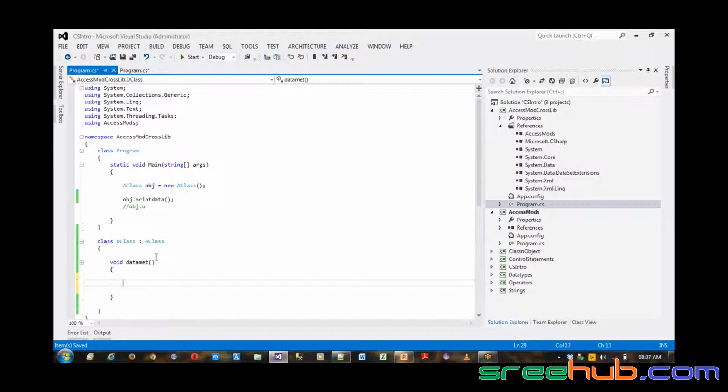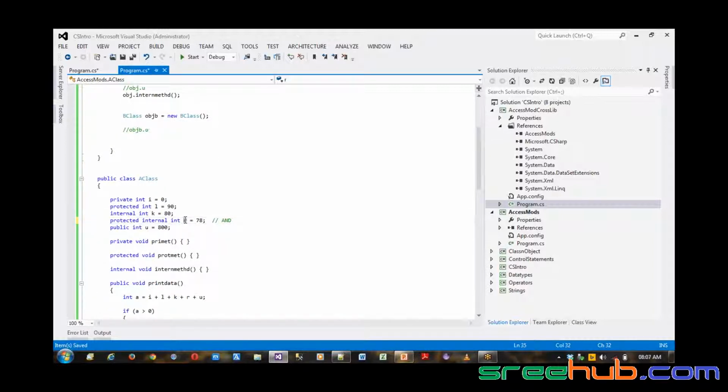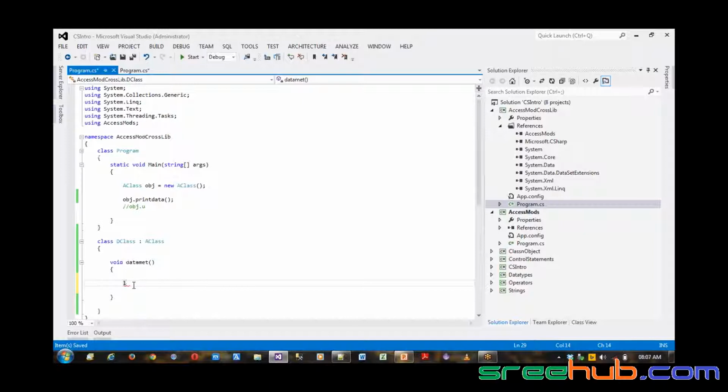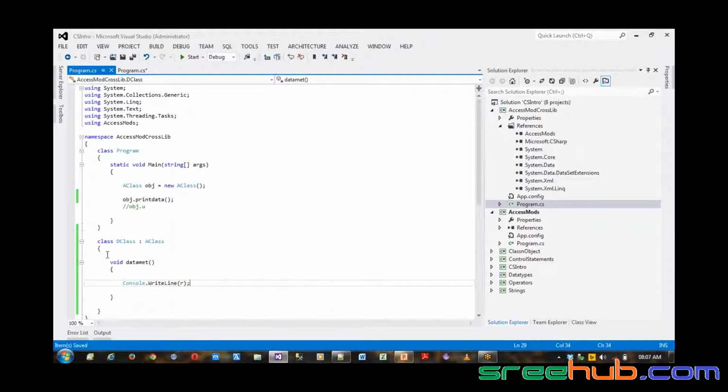Now here, let me make it as some L. So what is the variable I created here? It's R, right? You can see protected R, like I can write this out as protected line R. I can access my R irrespective of whether it is in the same library or not. You can inherit your class anywhere across the libraries. It will make the scope of the variable available across the class inheritance, because I'm inheriting my class which is not in my scope.